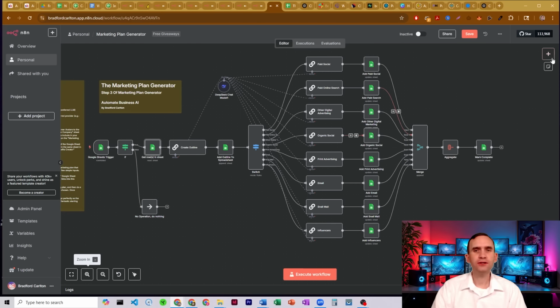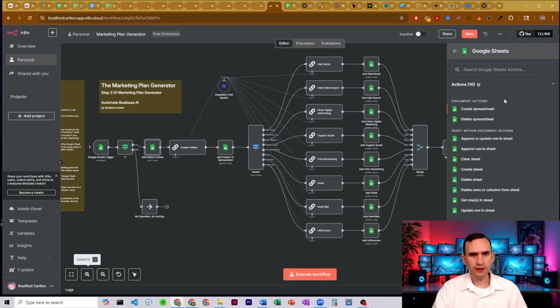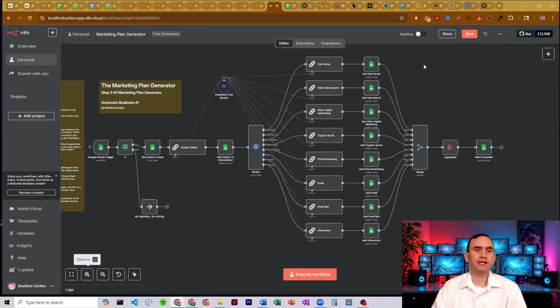Now, there are other methods of doing sheets, so let's take a look really quick. You can have other sheets actions. That's pretty much it. Here we have on row added, row updated, and on row added or updated as our triggers, and here are our different document actions. So really, I guess I was right. Get rows is the only way to be able to pull information out of a Google Sheet.